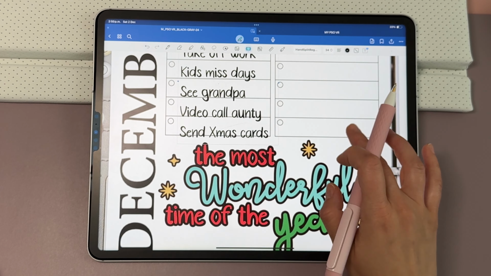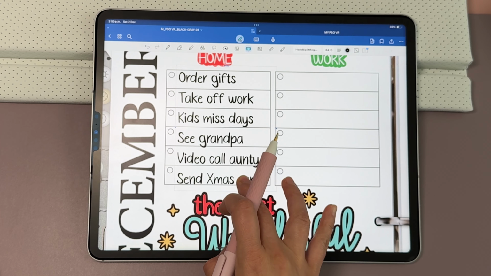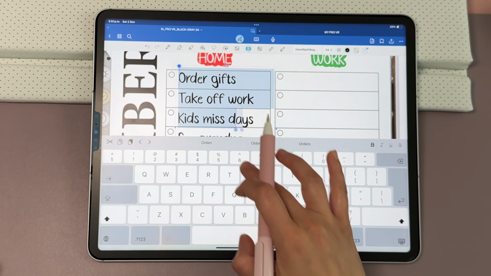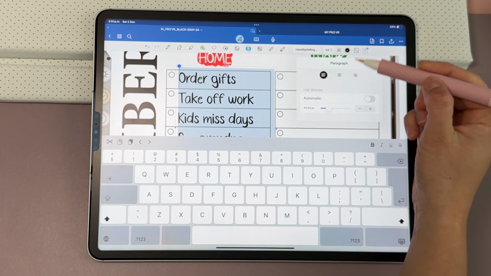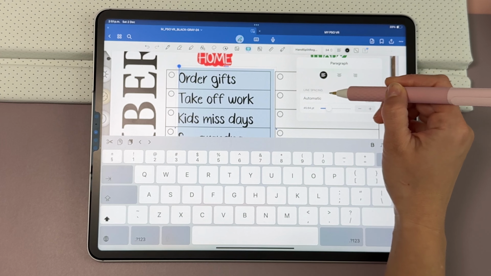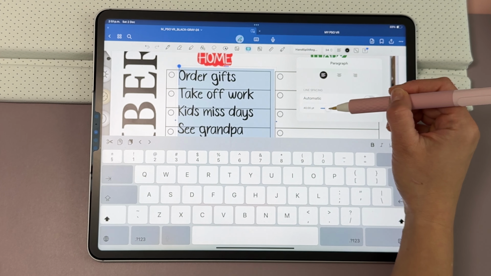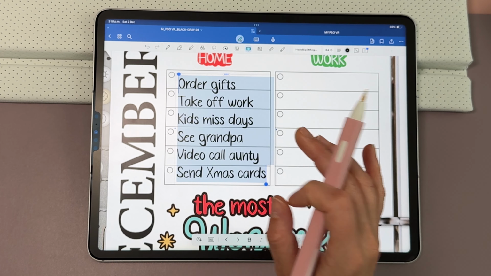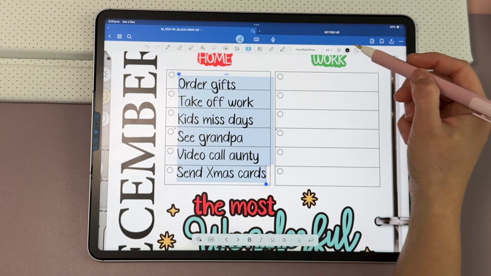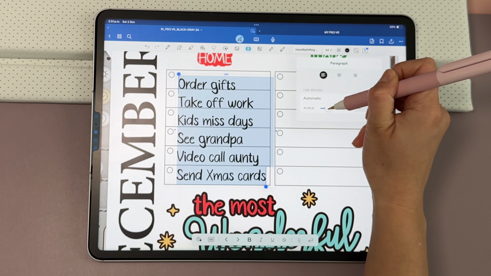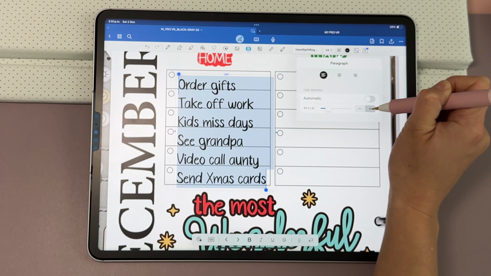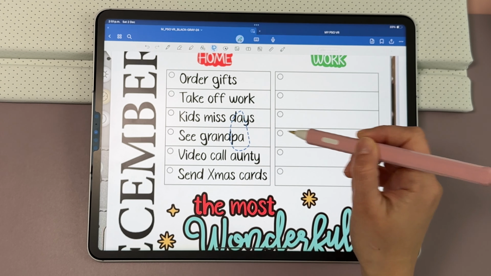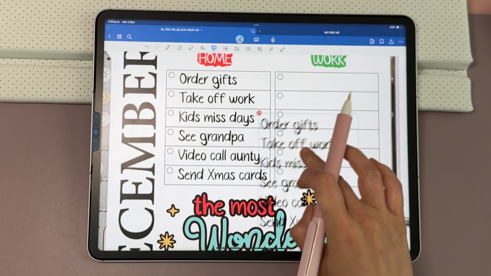All right, something else that is very important that I want to show you. Deselect your text. Select it again, select every word, and then you will go to your paragraph, and here under line spacing you can change the separation between the lines of text. This is really helpful when you are trying to make the text fit in your boxes or lines in your planner, so you can just play around and see where exactly you would need to go. You can also use the plus sign to be more exact. I'm just gonna center it.